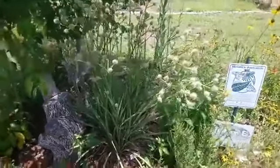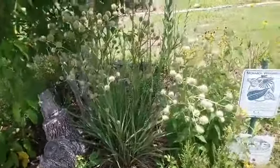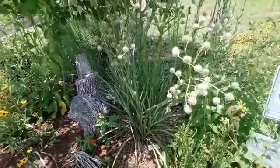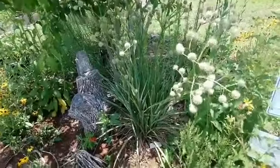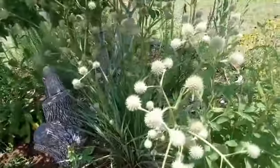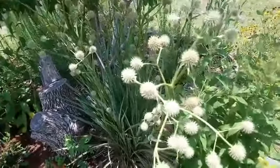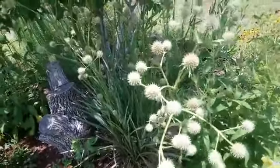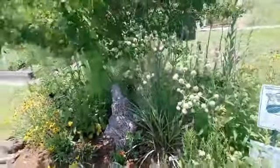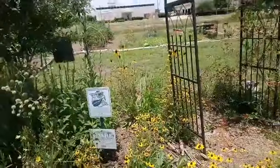This one is called Rattlesnake Master. Now, Rattlesnake Master is known as a perennial. Remember, the other Eryngo is known as an annual plant. Rattlesnake Master is a prairie plant that sometimes we'll see in natural areas. It produces these wonderful, prickly floral structures. It doesn't have a bluish cast to it like Hooker's Eryngo does, and it does raise up about 4.5 to 5 feet tall. Plants like this, once you get to know them and get introduced to them, maybe you can find some plants that are appropriate for your area that will grow well.